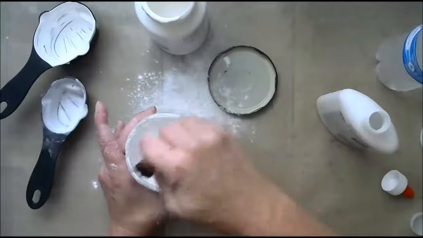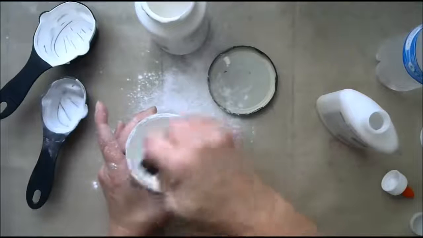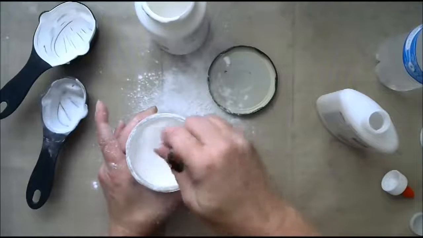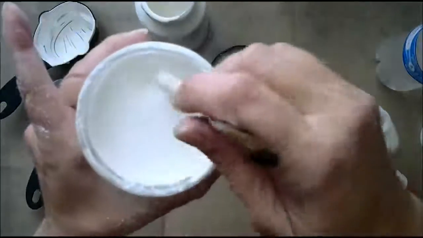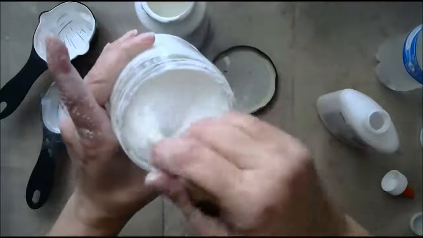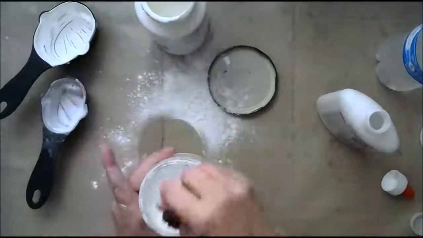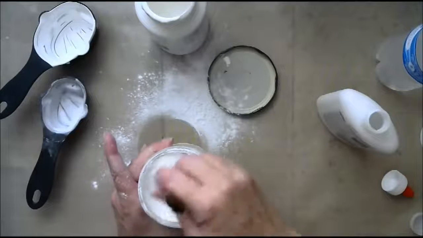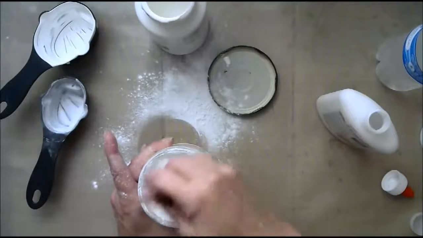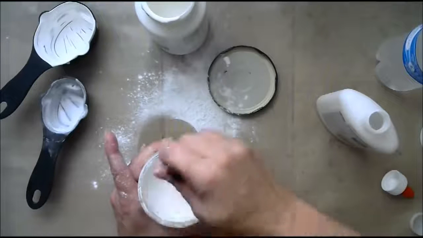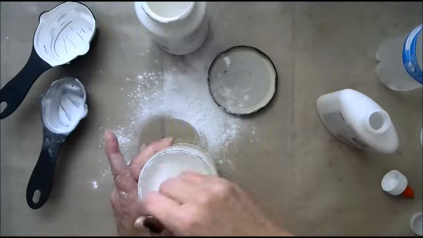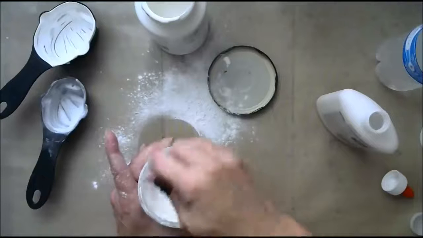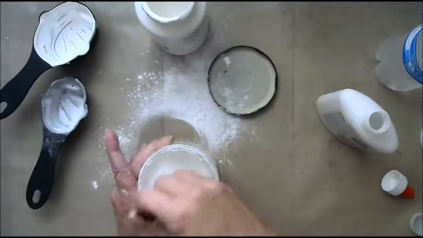And this also makes my craft room smell nice. I'm just going to mix, mix, mix. Now, it almost looks kind of gritty. I don't know if you can see it. That's the baby powder. But what I'm going to do, after I'm done mixing this real good here, I'm going to put the lid on and give it a good shake. And this is my gesso. This is how I make my gesso.